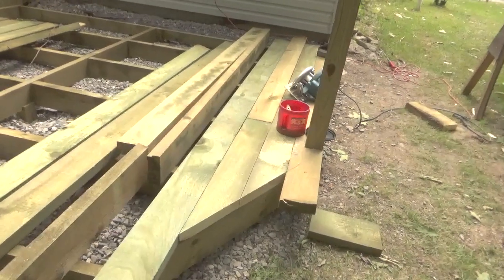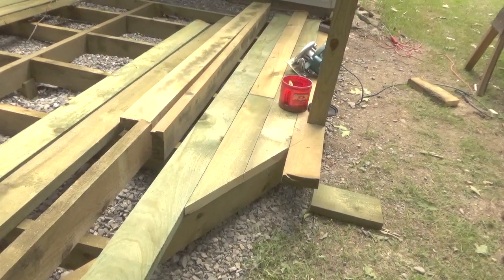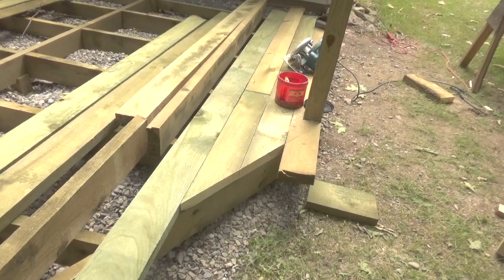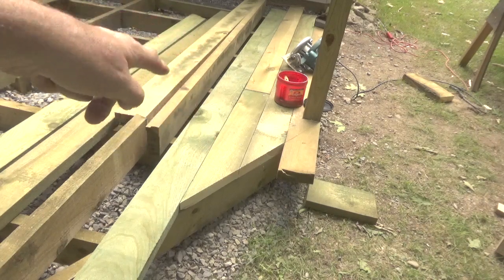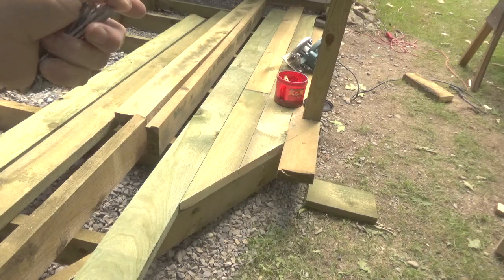Just to give you a little hint here, when you're working with decks like this, if you've charged big money for the deck, and you're the type that has to have everything perfect, then you may not want to put two boards together that are different, like this is a shorter board and then a full board. I'm into saving money. I'm not into showing off. So here's the thing.